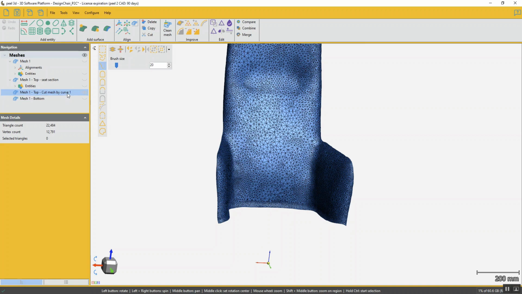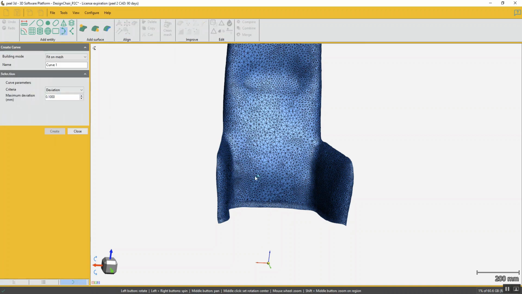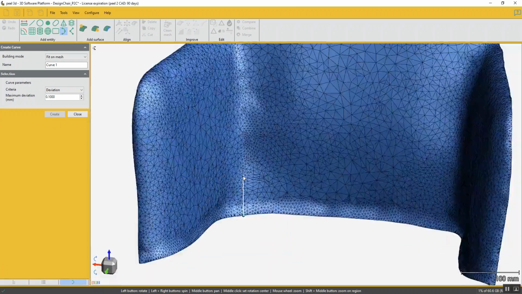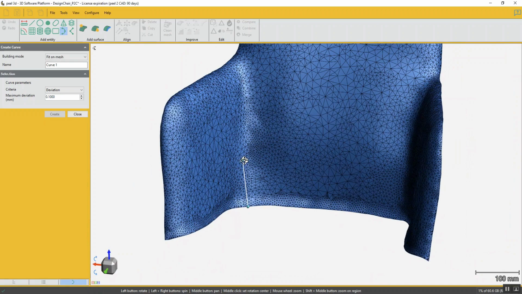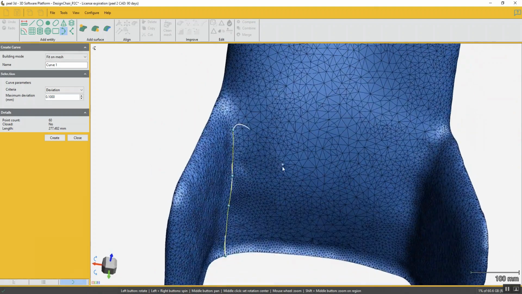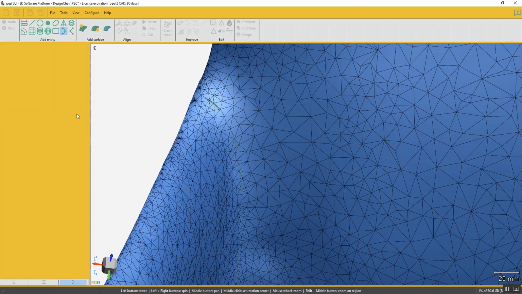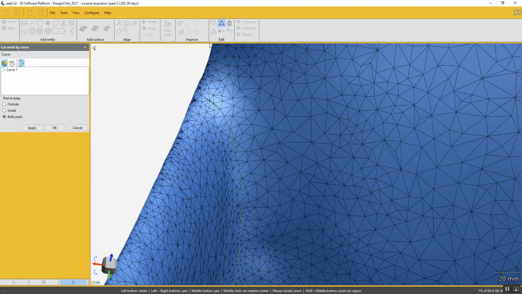So here, I'm going to make another curve, and I'm going to separate that curve right along where the seam would go. Create, close, and cut. Keep both parts.